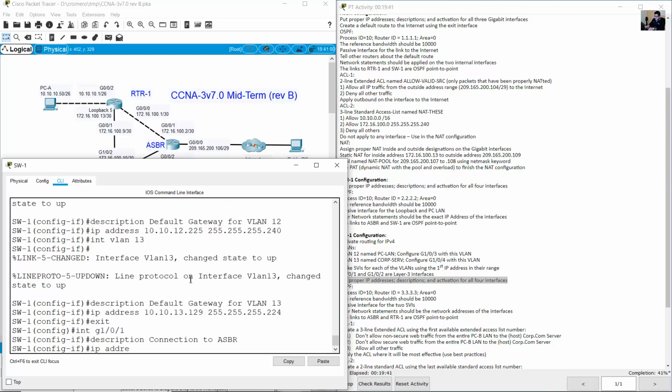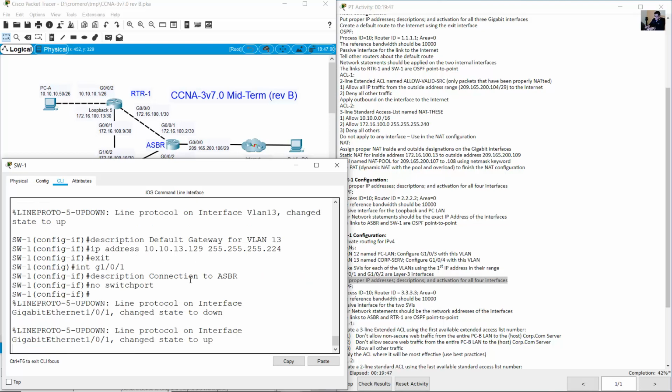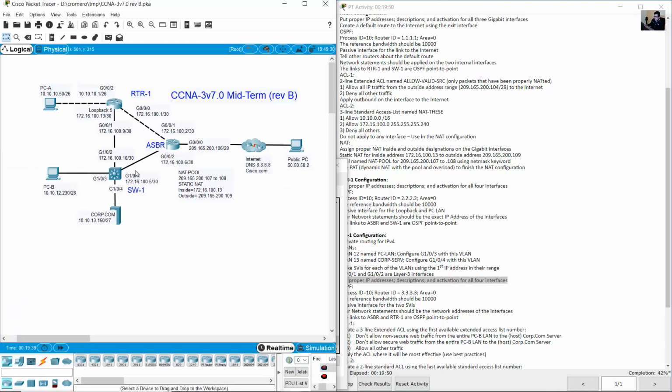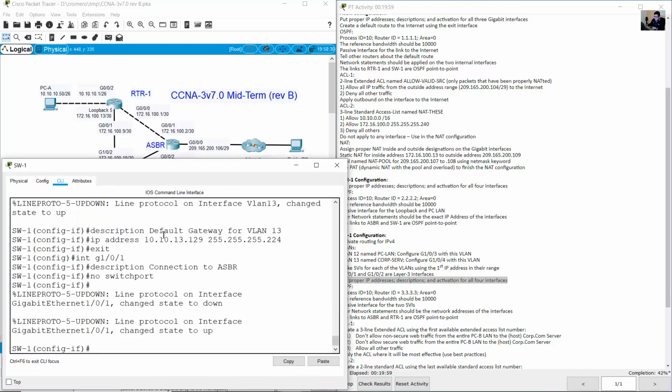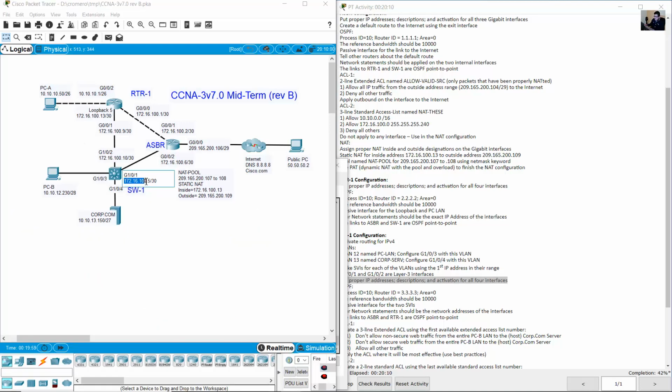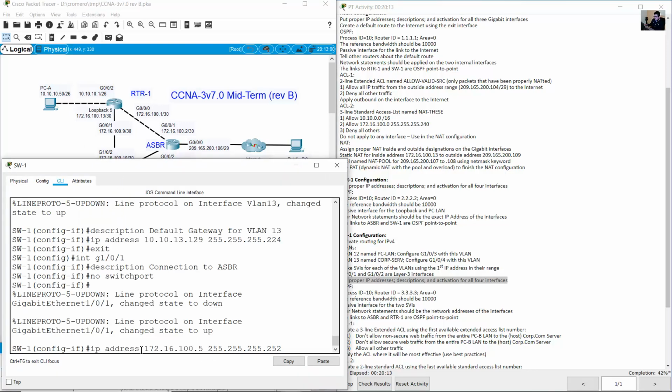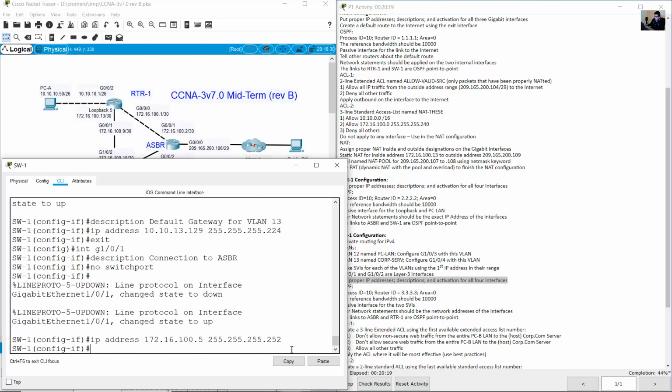It's a layer 3 port, so no switchport. Then the IP address 172.16.100.5 prefix 30. Enter. Okay, no shutdown is not necessary. It changed state to up.